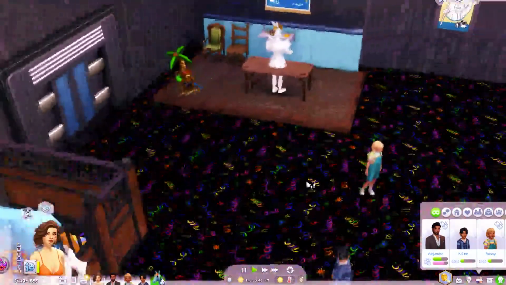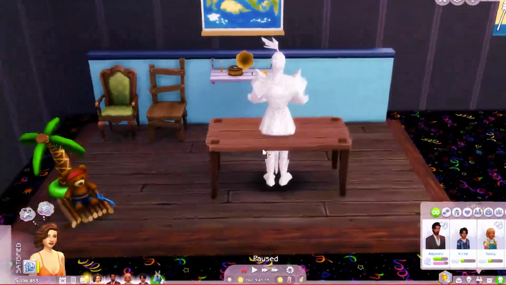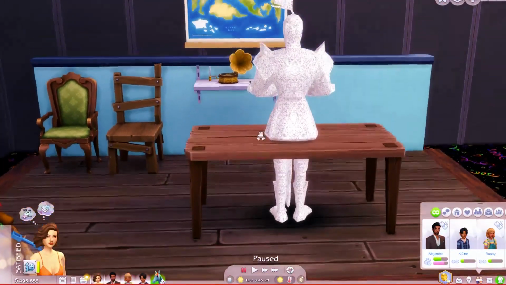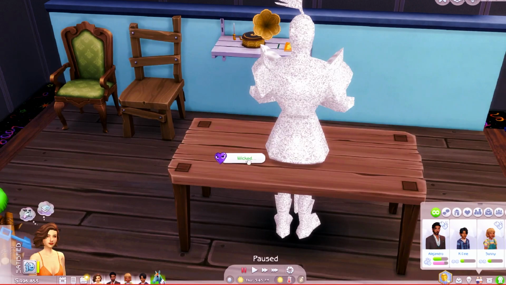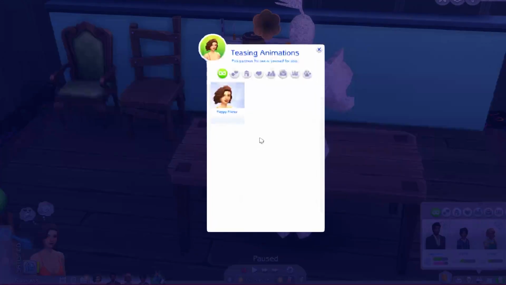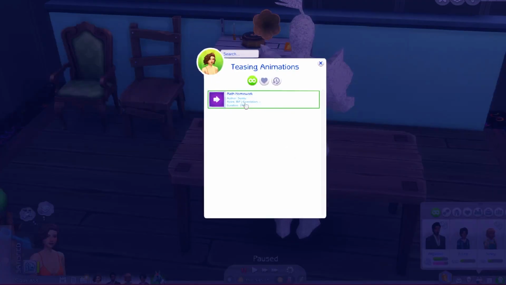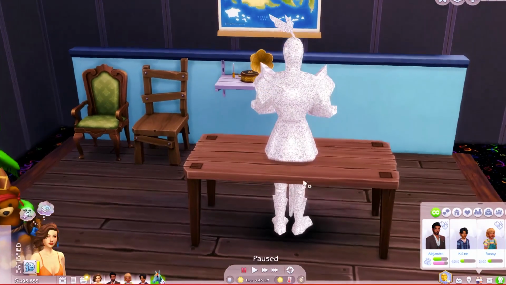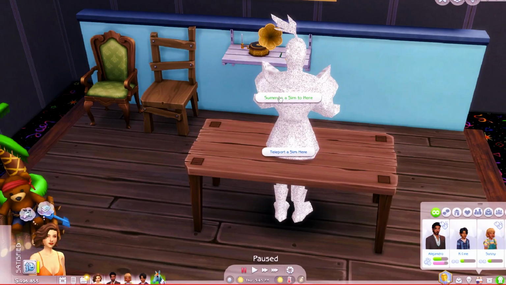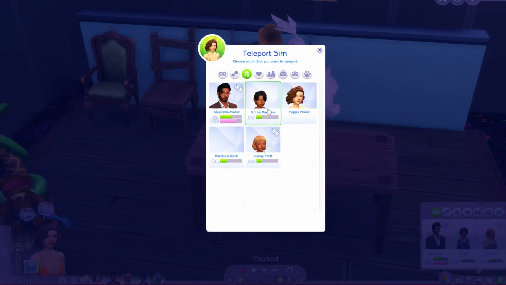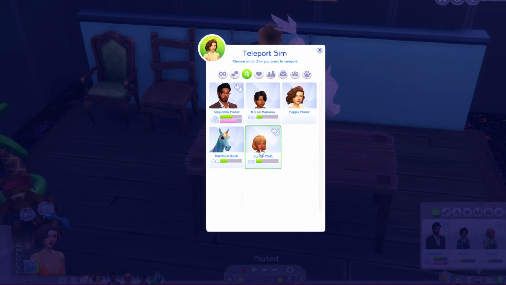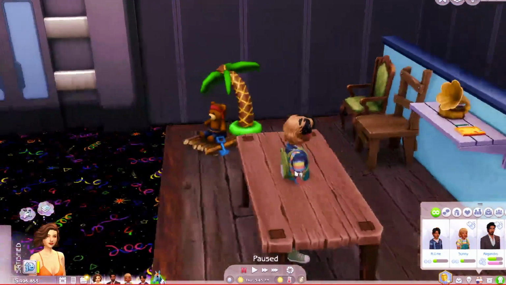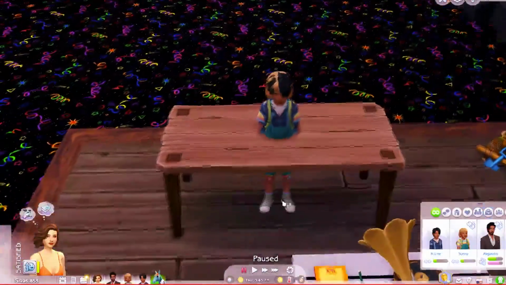Oh, and I can show you really quick how this works with the kids, because I'm not going to show you how to export all these. It's very intensive. So what we do is we go teasing, one person, one animation, math homework. What we also need to do is teleport our children. Come here, children. Then, gosh, I think I did, yes, okay. So, children do an idle.